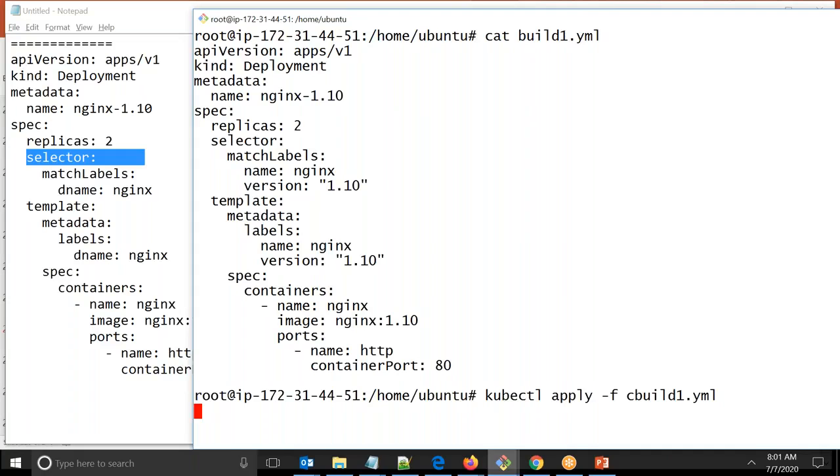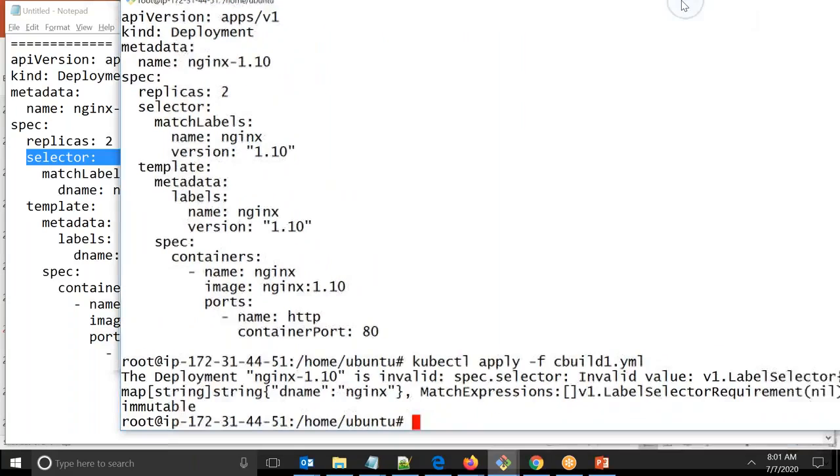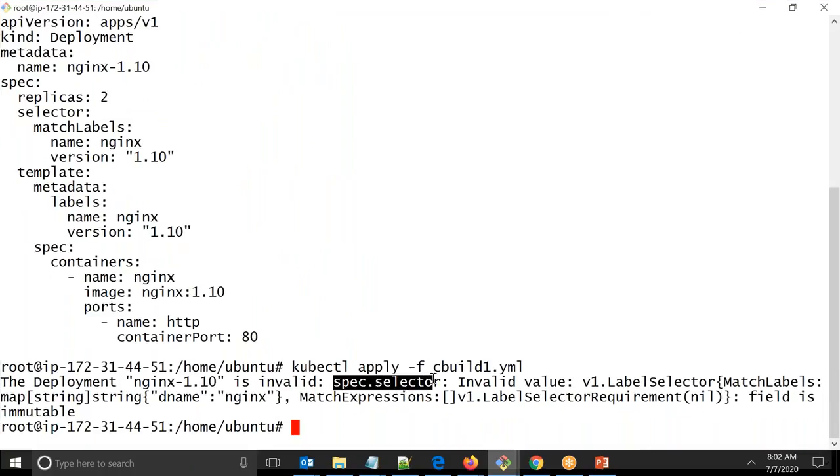Okay, let's understand what the error is. Spec.selector invalid value, v1 label selector. Okay, match labels. It should be a map of string. Oh.